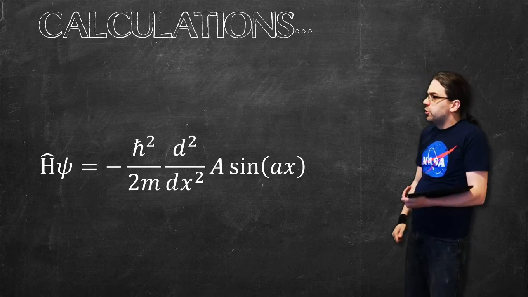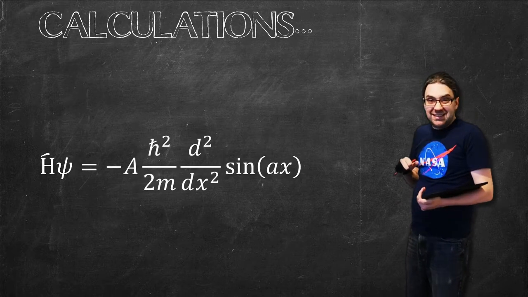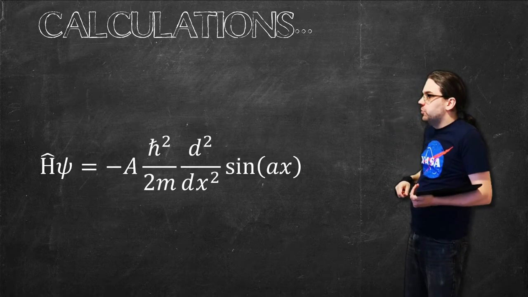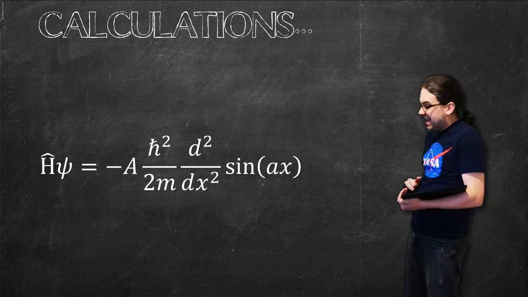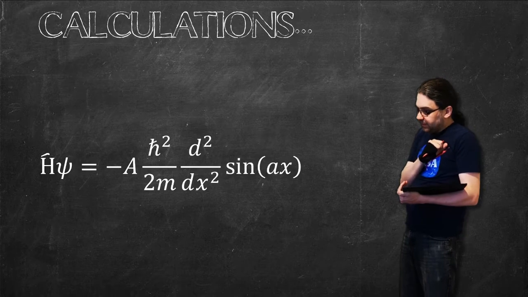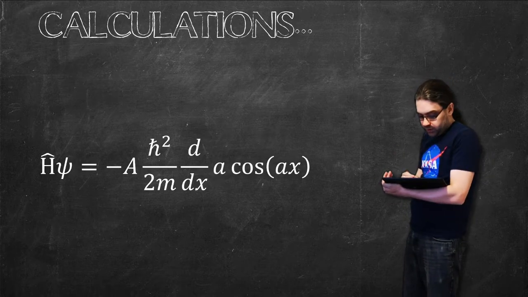So the first thing we are going to do is take that capital A outside of the d by dx part, because we're not going to derive that. We only want to derive parts that have a function of x in there. So let's do that. Let's take a derivative of sine. And if you take a derivative of sine, you get cosine. And anything here hops out.